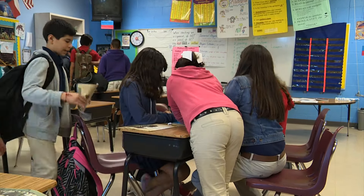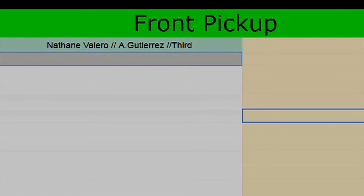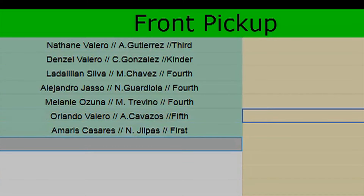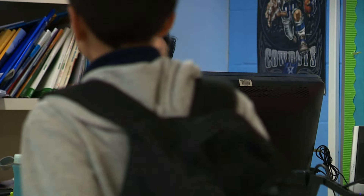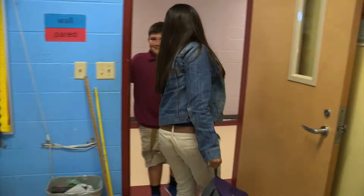Students will wait in the classroom until their name is called. Once the scanner reads a student's barcode, the name will pop up in the system. On the screen will read the student's first and last name, homeroom teacher, and grade level. The record will show the exact time the student was picked up and by who. Each teacher will see the name come up on a laptop connected to a screen projector for all students to see. The pupil will then be dismissed and will walk to the pickup area.